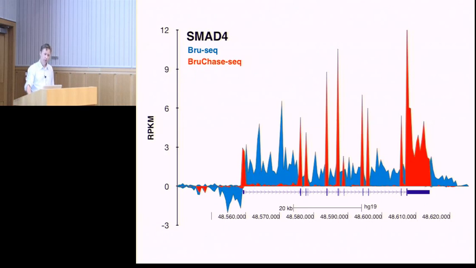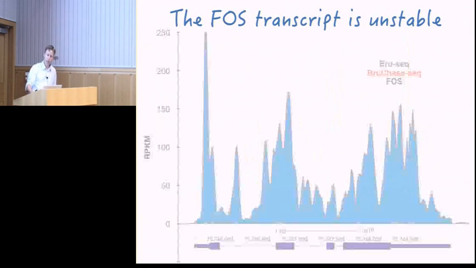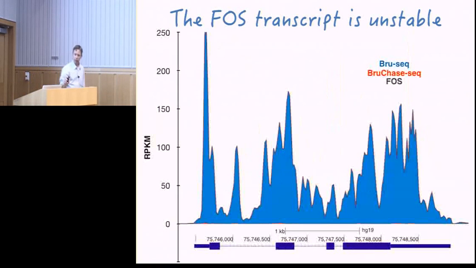If you were to look at the FOS transcript, that's one of the most unstable transcripts, and you're hard pressed to even see the red, the signal at 6 hours. It's down here. So this gene is actually transcribed at a fairly high rate, but the transcript is so unstable it just disappears. So when you do steady state RNA, you probably don't see FOS very often, but with the Bru-Seq data, we see the gene is actually fairly active. Yes?